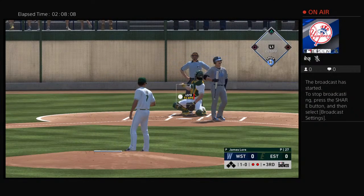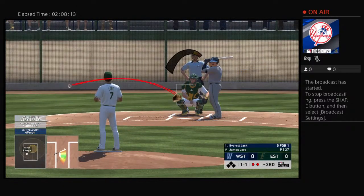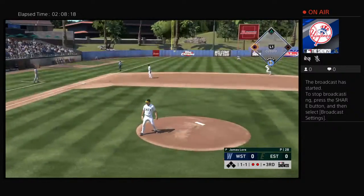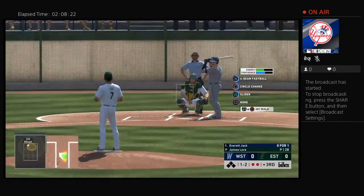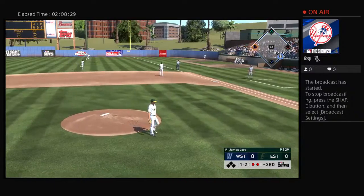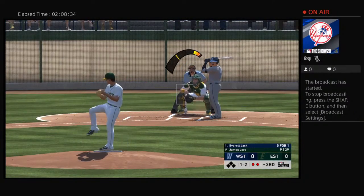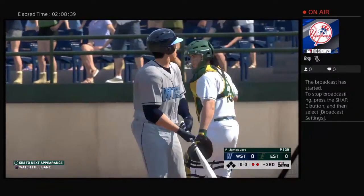Can't sit back long enough, and the count evens up at 1-1. Down the left field line and deep. Long run for the left fielder, and that is off the wall but in foul territory. Foul ball. And here's a ball hit in the air, but this will land untouched. Got him swinging, and that will end the inning. So they're held in check here this half of the year.